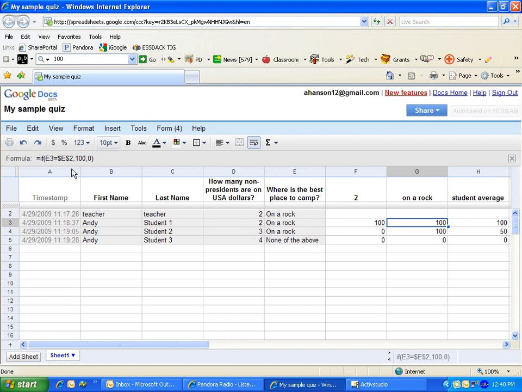As soon as the formula is put in and you hit enter and you drag it to copy the formula to all the other cells, it will instantly grade and put in the percent for that particular question in the cell. And then you just put in a normal old average formula in the first cell up here, telling it to average those extra columns that you created. So in this case, I only had two questions, so I'm only averaging F and G. So that formula right there is average F3 and G3. And then drag that on down, and it will tally an average in that last column for all of your questions that you put previously. And that is it.